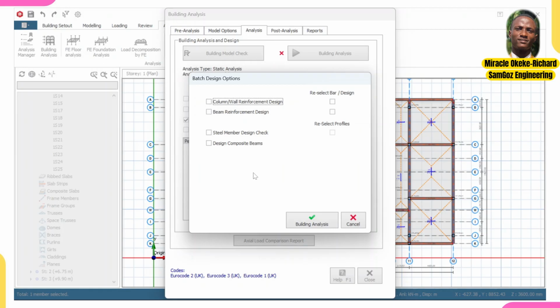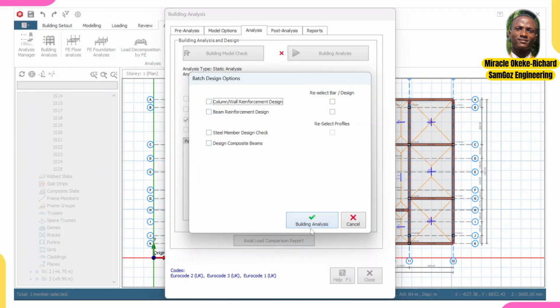But let's continue. One of the things you're also going to learn in the course is the difference between analysis and design, but let me explain that now. Analysis is the process whereby you find the forces or reactions acting on your structural members: the forces acting on your beam, column, slab, and foundation. Forces means load and all these things. In design, you have already found the forces acting on all these members, and now you provide reinforcement to counter or resist those forces. So that is the main difference: in analysis, you find the forces acting on your members, while in design, you provide reinforcement to counter the forces you have seen in your analysis.